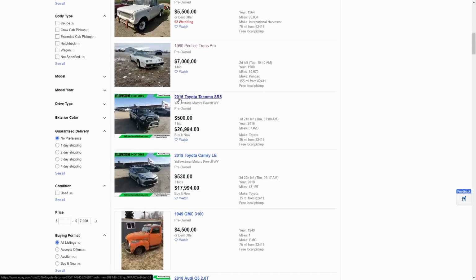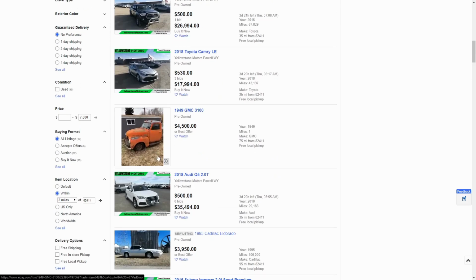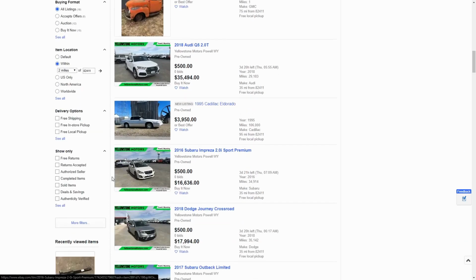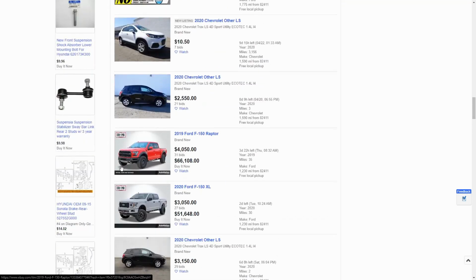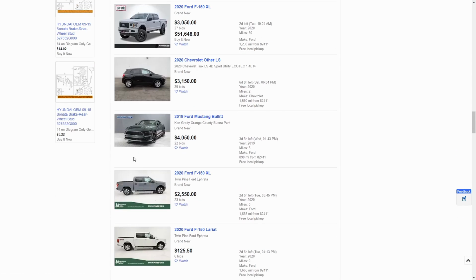I used to be a huge classic car guy. I love the old cars, like these old trucks. I loved even, this one's not that old, but I love some of the older Cadillacs and the old Oldsmobiles, and I thought how much fun it would be to fix some of those older vehicles up. And I've kind of grown out of that. I've kind of moved on. I've moved on to newer cars.